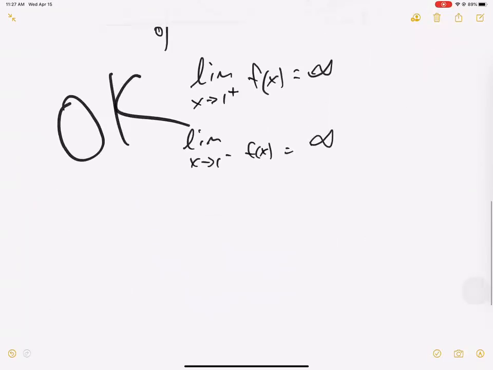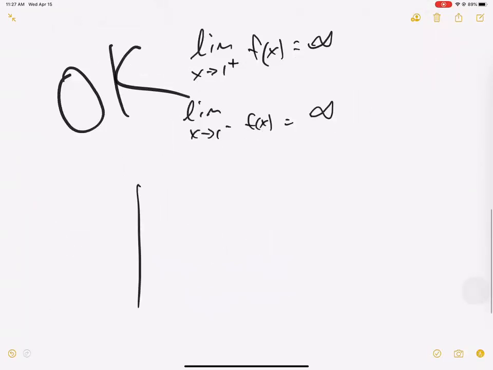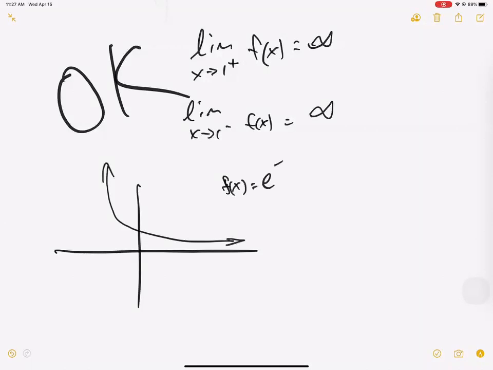So let me ask you this follow-up question. If I give you guys a graph, and that graph we looked at before goes this way, we'll say f of x is equal to e to the negative x. So my question is, limit as x goes to infinity. That's an easy one. So as x goes toward infinity, it's bigger and bigger and bigger. What do you think happens to that y value? What do you think it's getting closer to? 0. I'm hearing 0. Yeah, because it flattens out.